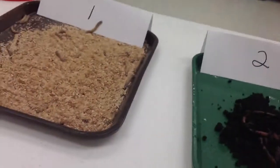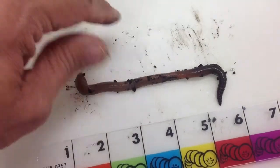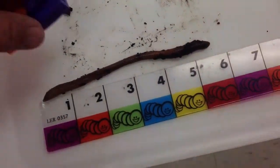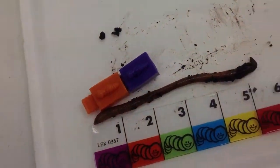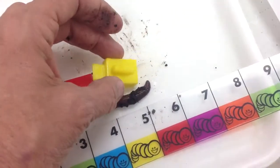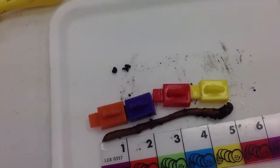Now, he might be hard to measure. It actually might be easier than that old super worm. So let's go ahead and pull him over here. He's kind of cold, so he's not moving too much. Now, let them put down their blocks here and see how many they can connect together to get that old worm. You know that old gushy dirt is not going to hurt them.